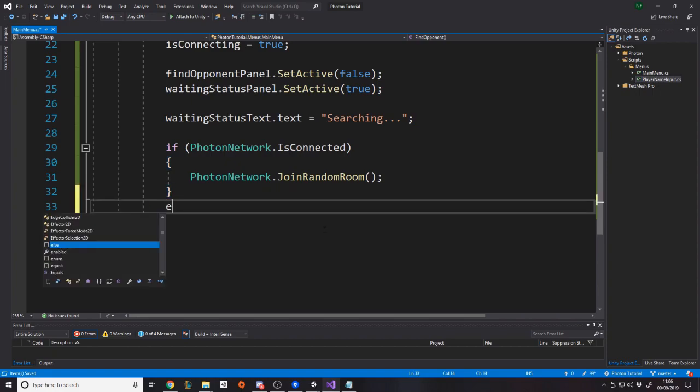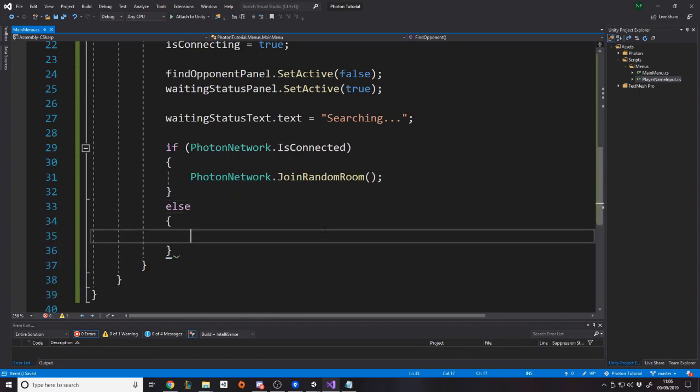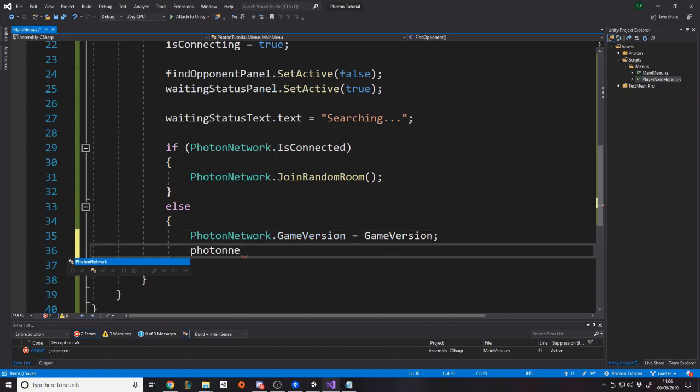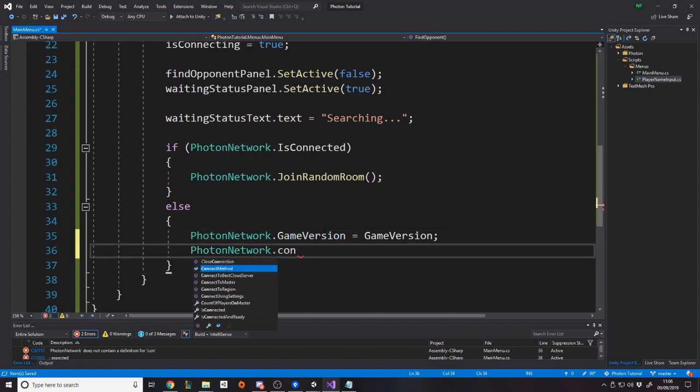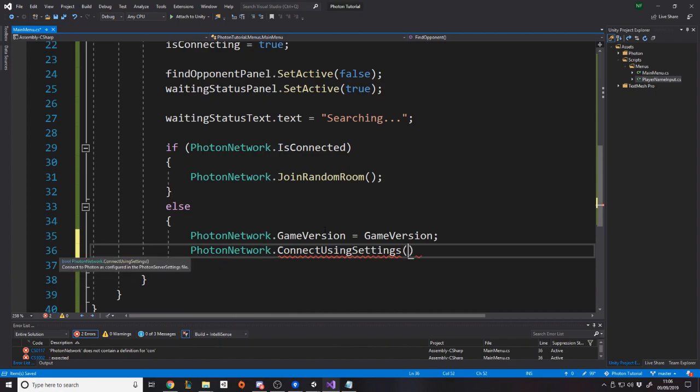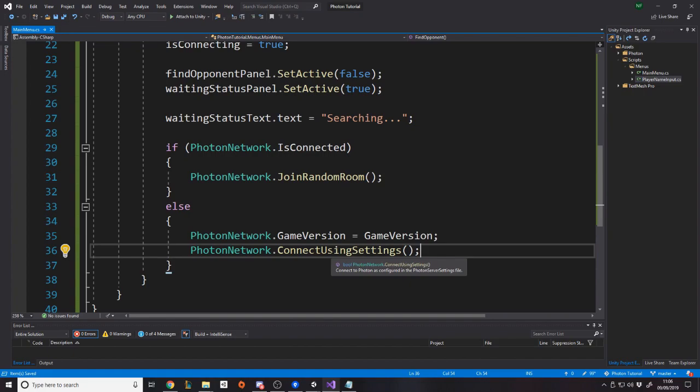Okay, guys, that sounded a bit confusing, but regardless, if the Photon network isn't connected, then we want to say Photon network dot game version is equal to game version. Photon network dot connect using settings. Okay, so that means it will use the Photon server settings, that scriptable object we set up earlier with the app ID and stuff.